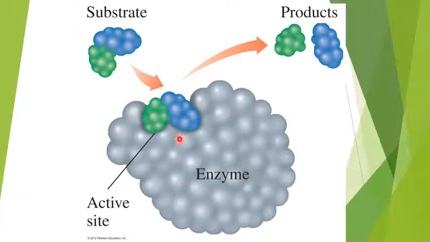Right, so this is just a picture of what it might look like. So you have your substrate and your enzyme. The substrate binds to the active site, which is very specific for a substrate. This enzyme will only work with this substrate, and it will only form this product. So for every chemical reaction, there is a particular enzyme, a particular substrate, a particular product. So the substrate binds to enzyme, chemical reaction takes place, forms product.